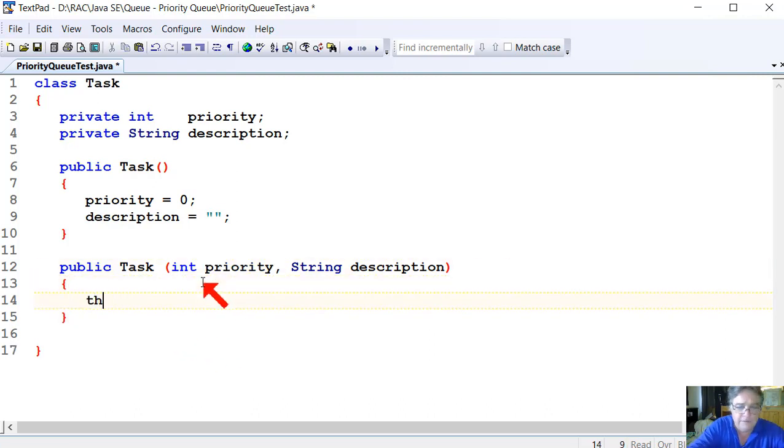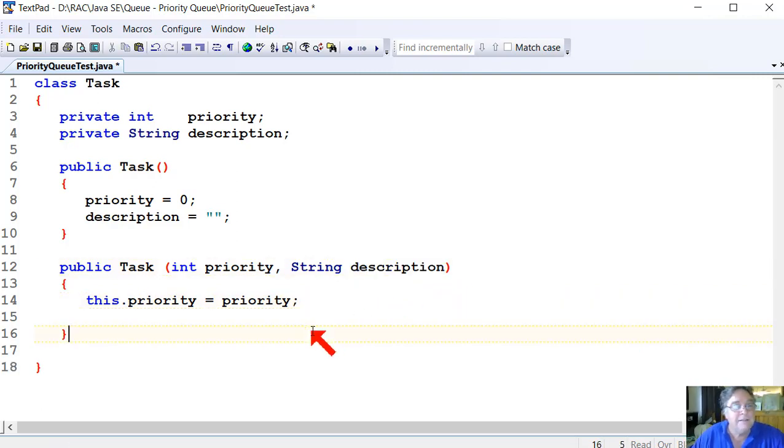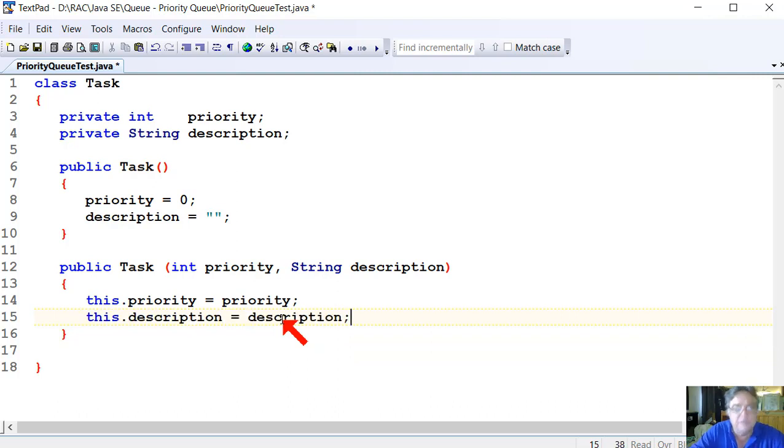And it's going to set the class data to the values passed in. This.priority equals priority. I'm typing in nearly darkness here. I might not look it on the camera, but I've got a very good camera on me, and I'm typing in near darkness. That's why I keep hitting the wrong key. this.description is equal to description. Okay, so just a basic parameterized constructor. We're not doing anything fancy. We're not validating data. That would be something we'd do if this is a real application.